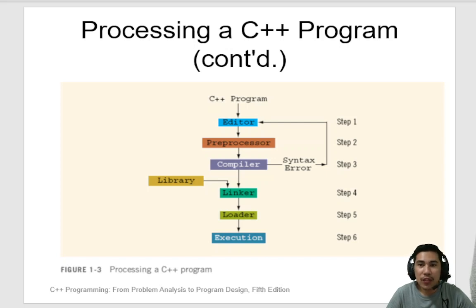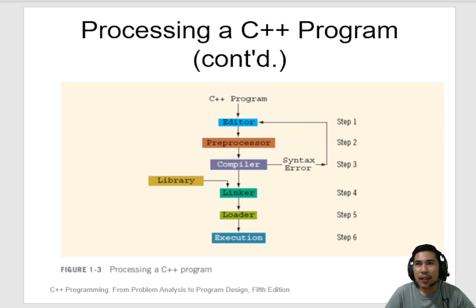Every programmer must know how our programs or codes are processed by a programming language. Just like in Java, it has phases and processes, and in C++ we have 6 steps. To start with, in C++, or even in any other programming language like PHP, Java, or Python, we need a program editor. This program editor is our environment for writing code. Basically, this is the working place where we write our source code.